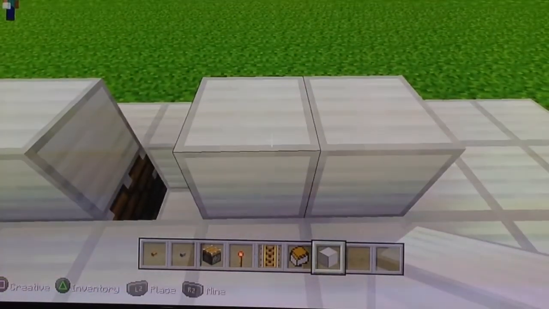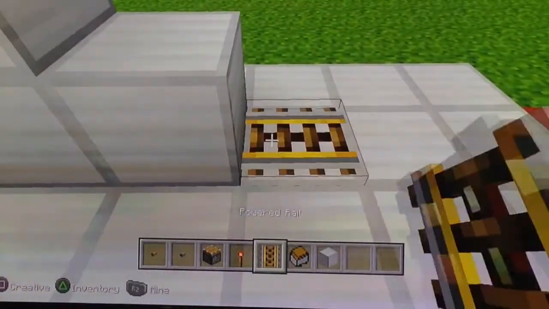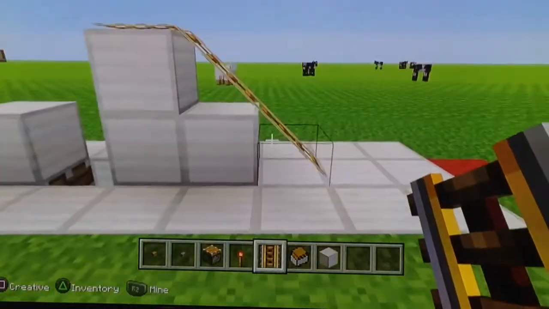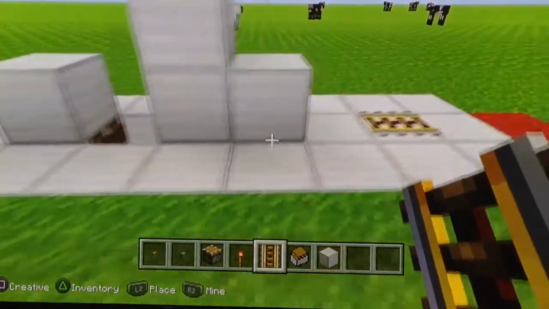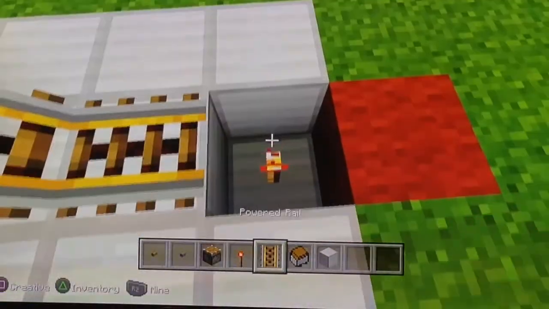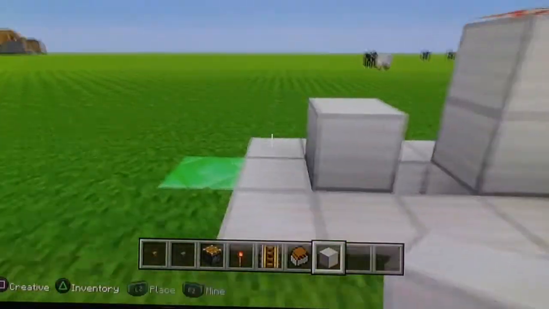Now you want to put one on the first block, put one up like that. Then you want to get your minecart rails and put it all on top of it. Then put one behind there, like that. You're almost done. So after this, dig the block after it and put a redstone torch. Then put your block of choice on top of it, so then it powers both the rails.